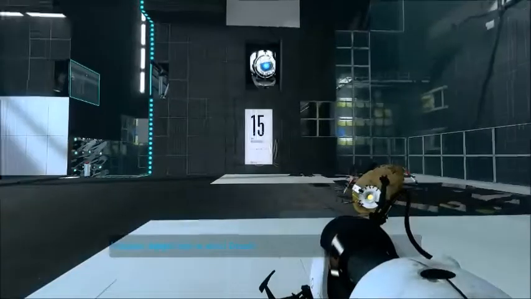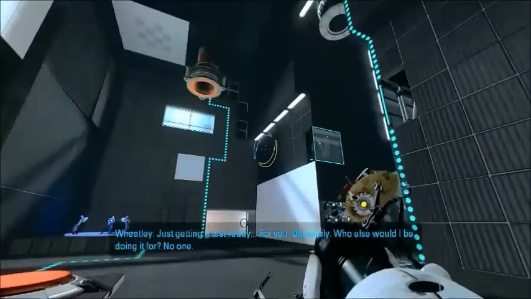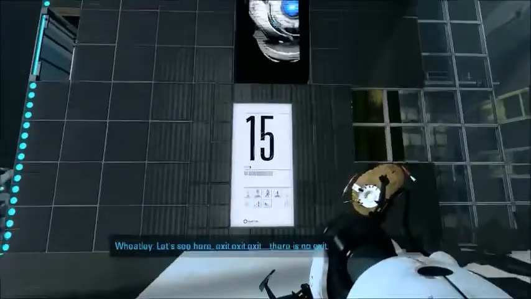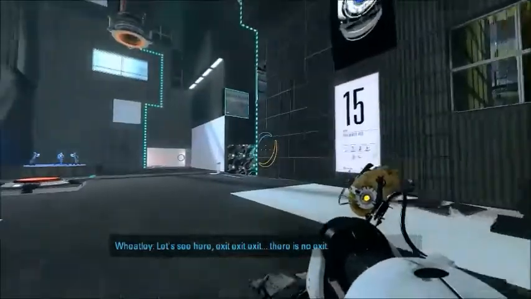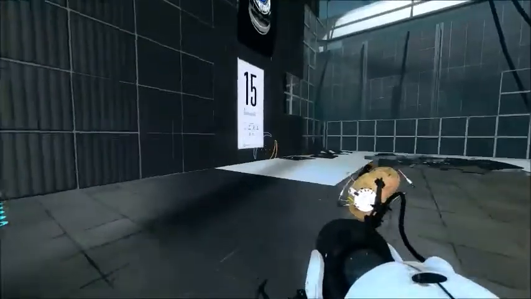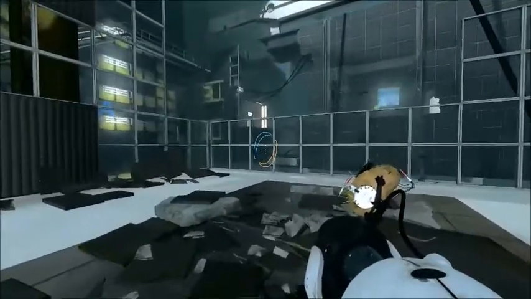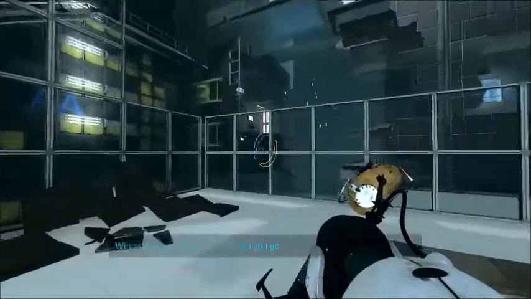How very, very nice. You're alive! Great! Yeah, just getting a test ready for you, obviously. Who else would I be doing it for? No one. So, let's see here. Exit, exit, exit. There is no exit. Not a problem. I'll make an exit for your test. Okay, you found someone else to test for him? Do you? There. Bing. Good.